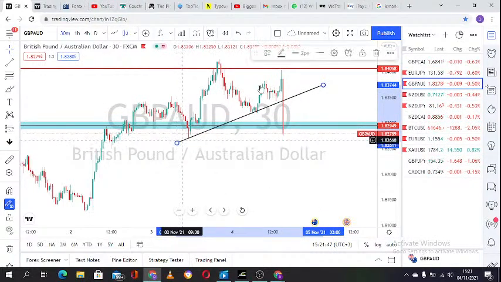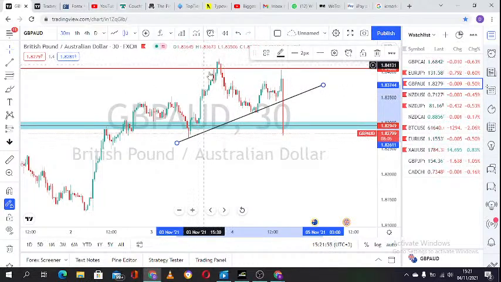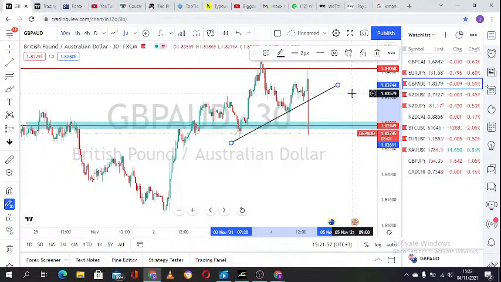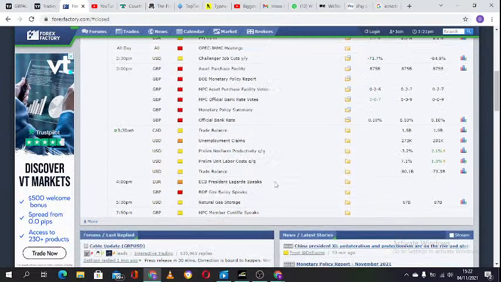Higher highs being made, nice exhaustion, just the perfect time to take in a position, with at least a stop loss at the previous high. I mean, what could go wrong on that position? And then boom, 3 p.m. hits, GBP news. Asset purchase finance, blah blah blah. You see monetary policy report, just a lot. Damn, I don't know why this was not brought up in the group chat. Yeah, we would have avoided being stopped out of this.